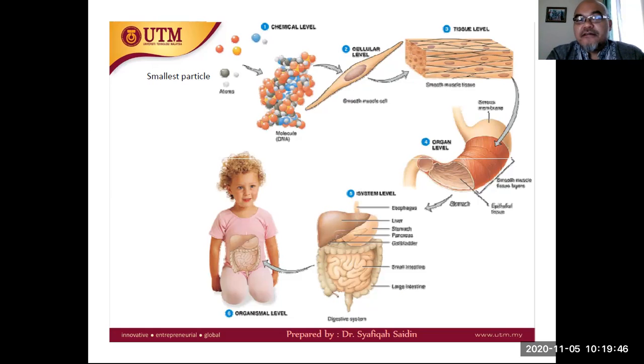Then at molecular level, as we can know also in the COVID-19 case, for example, the sample is being collected, and then the virus particle is being screened, and then the RNA of the virus is being converted into DNA first, and then being amplified, and using PCR, polymerase chain reaction, and then detected for whether the RNA has certain gene or not that can relate it with SARS-CoV-2 virus, the cause of the COVID-19 disease. So this is at molecular level.